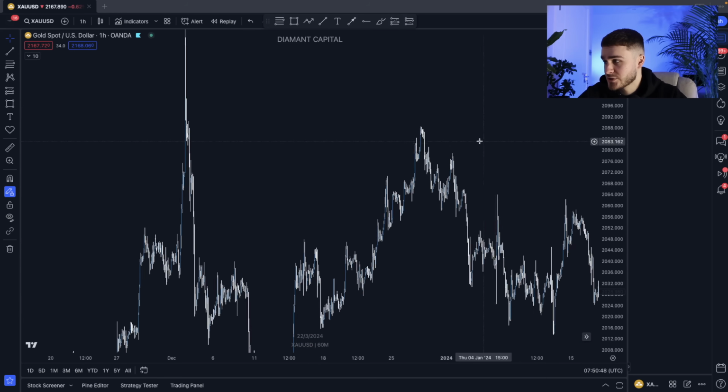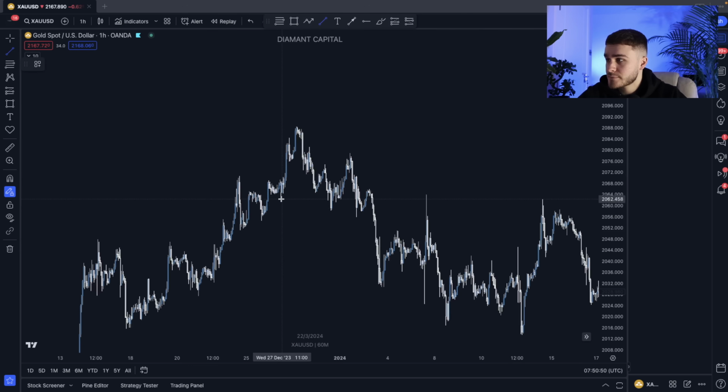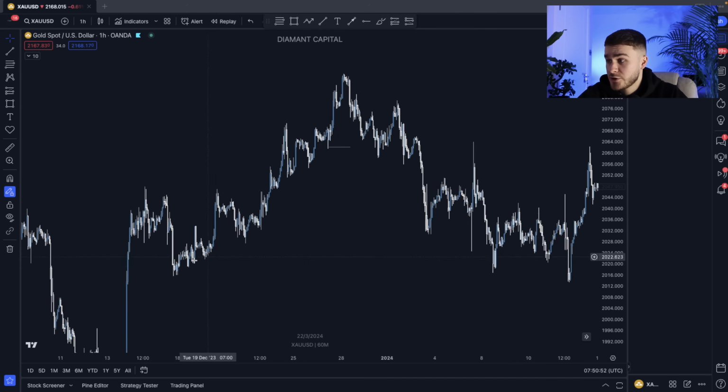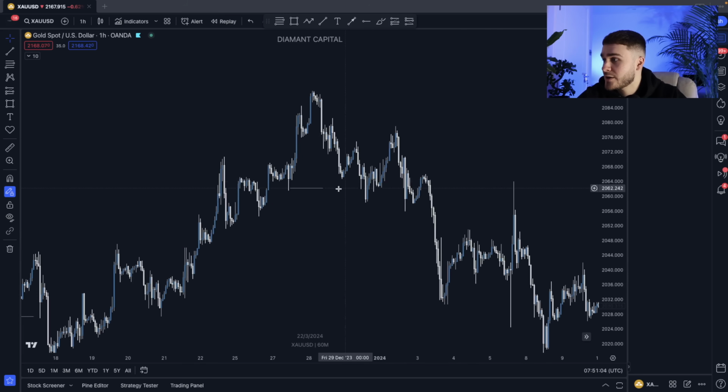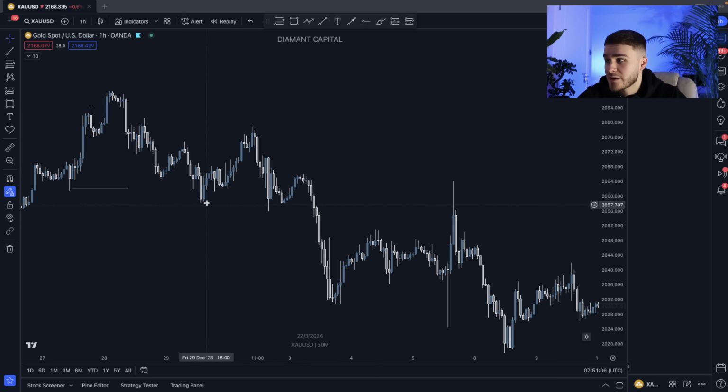So let's just say, for example, over here, we were at this peak. And you could say that up until here, this was probably the last break that we had below any primary structural low. But up until here, this was the only one. As soon as we had that, as you can see, a very, very clear body closure just below. And as soon as that happens, what can we understand? Now we basically can plan for sells in a way.